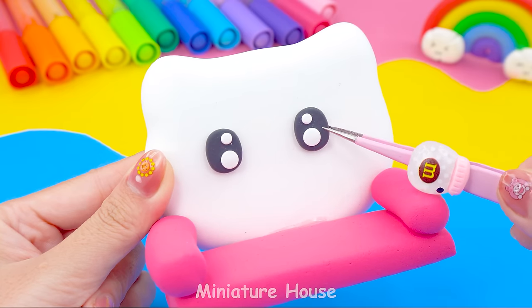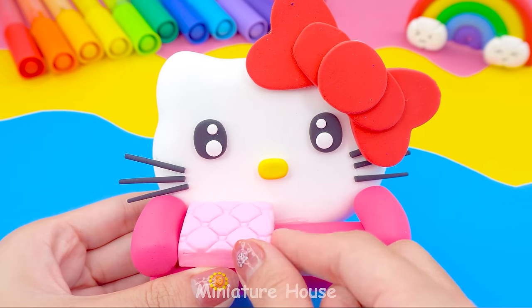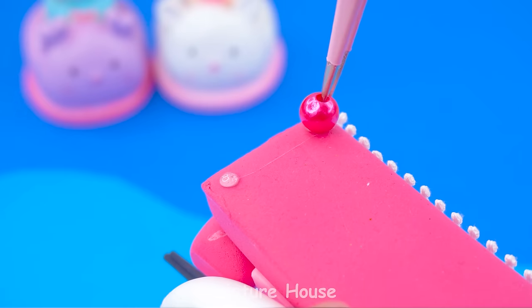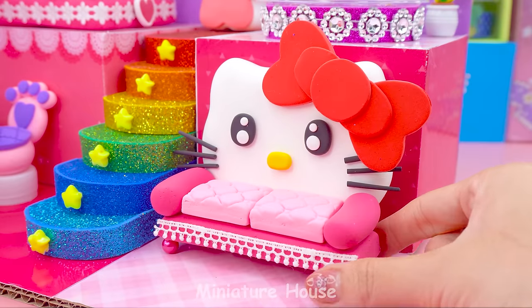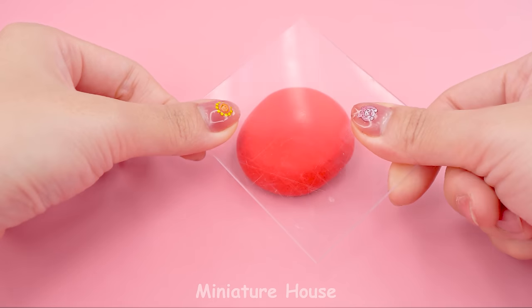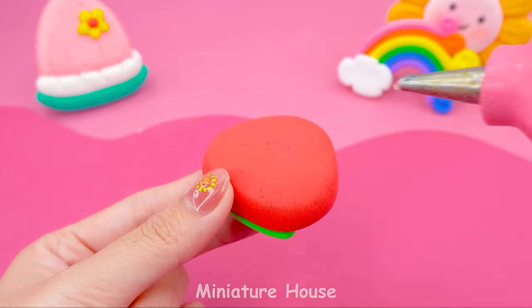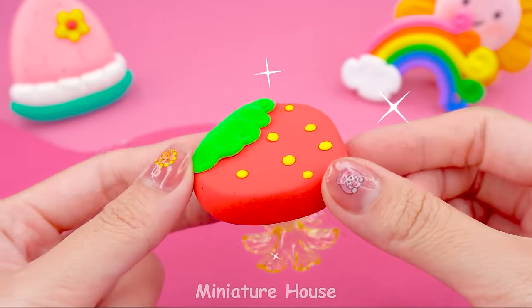Bling bling eyes, yellow nose, and little whiskers. Kitty's bow is indispensable. Four sturdy chair legs. Wow, what a beautiful sofa. Lovely strawberry table.